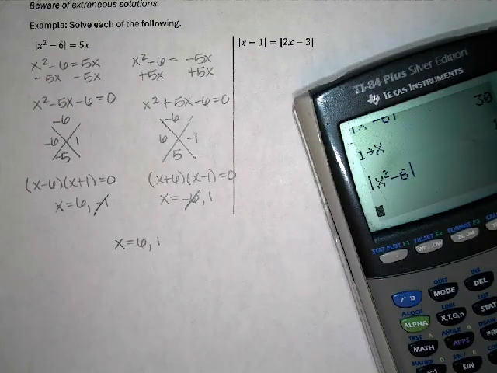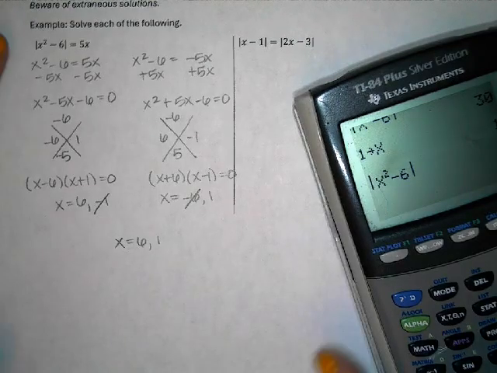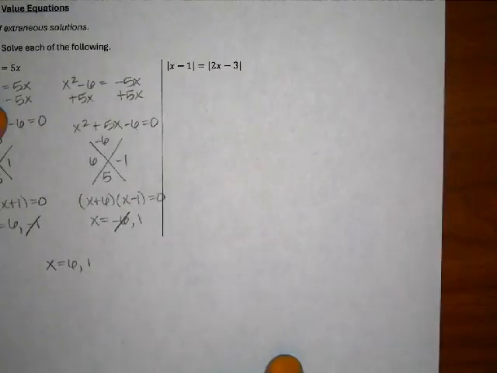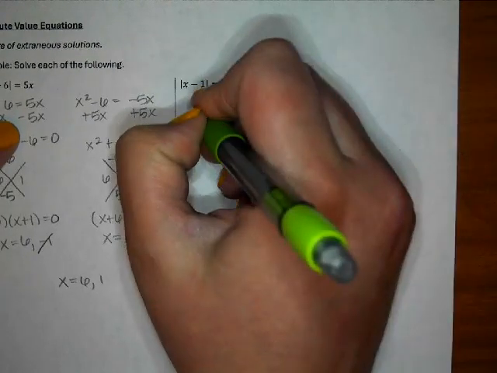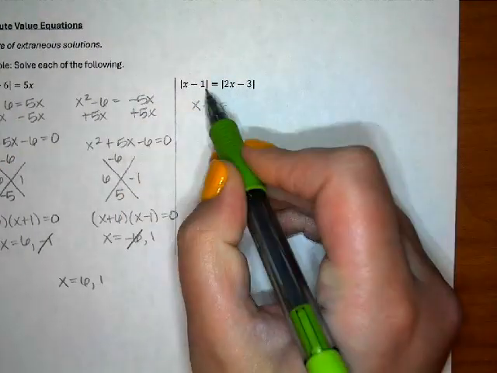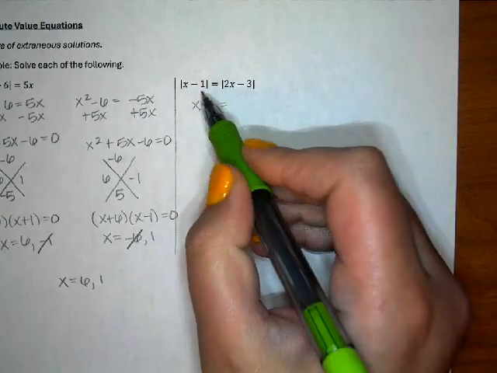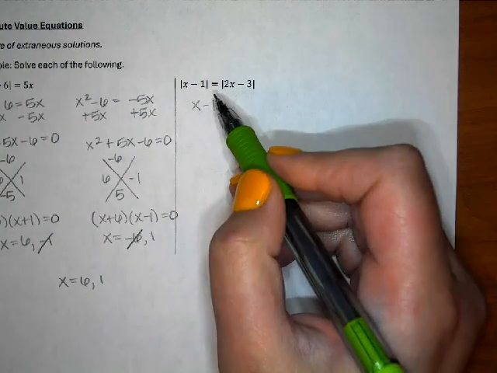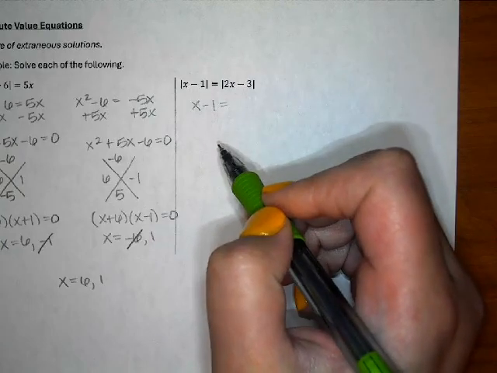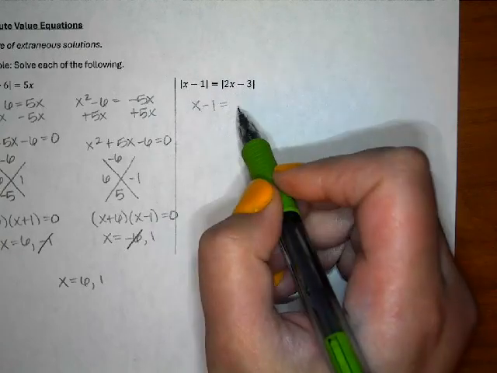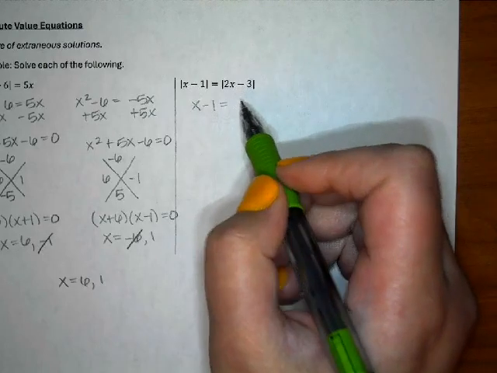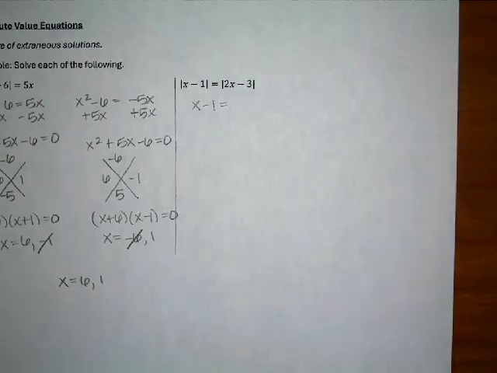All right, last example of this very long video. So each side is an absolute value. The inputs of each were forced to be positive. So either they truly were equivalent or they had opposite signs, and the absolute value just forced the numbers that were already the same size but opposite signs to become positive. So we have x minus 1 could equal the positive version, 2x minus 3. Or x minus 1 could equal the negative version of 2x minus 3.